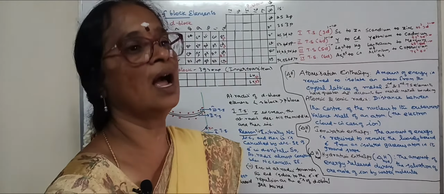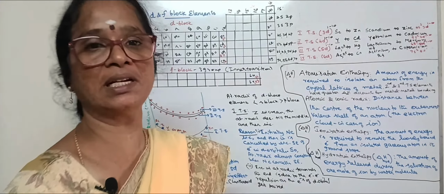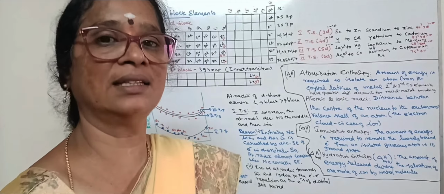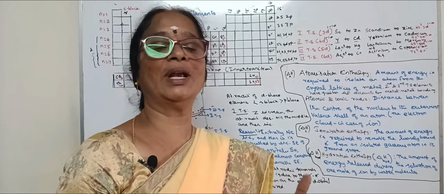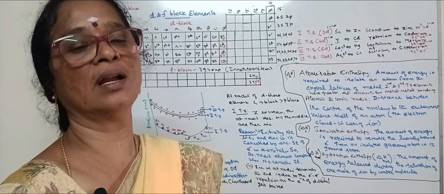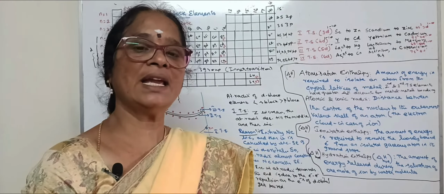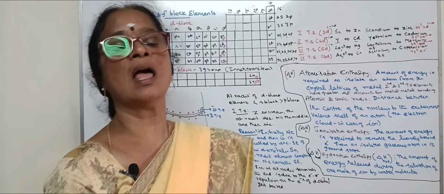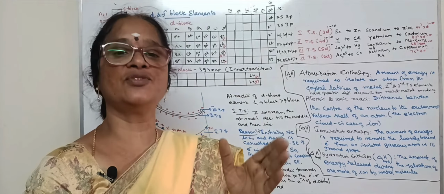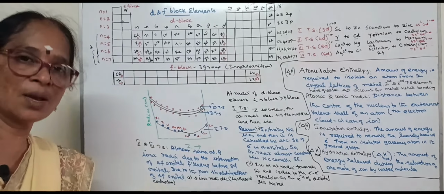This is the amount of energy required to isolate an atom from the crystal lattice of a metal, and in this case the second and third transition series possess very high atomization enthalpy compared to the first transition series. That indicates the second and third transition series possess very strong metallic bonding, and hence they have greater melting points. So melting point and boiling point are a function of atomization enthalpy. When the interatomic distance is much smaller and the bonding between them is very high, they need very high energy to break the forces of attraction. That's why they have high melting and boiling points.